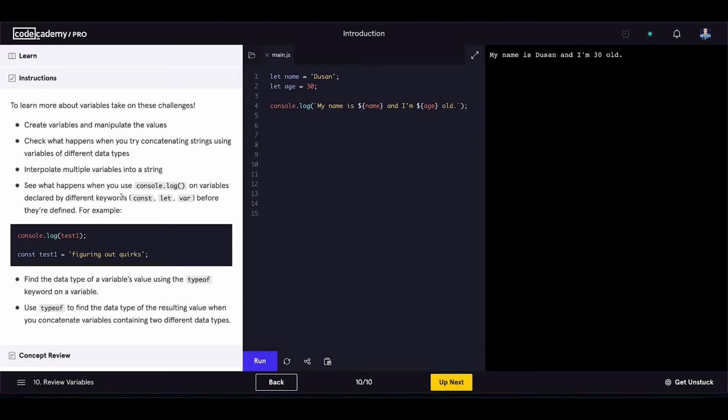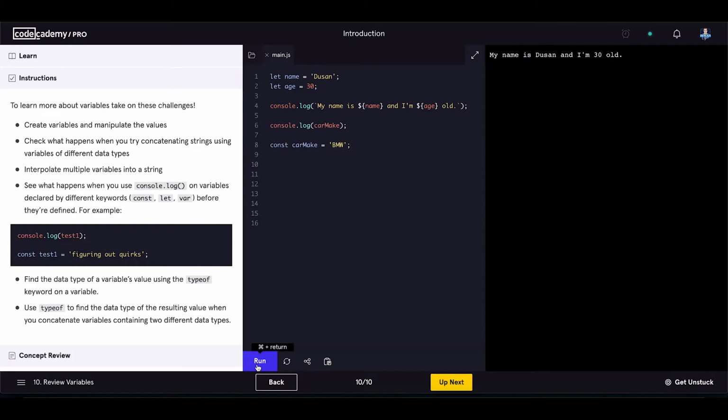See what happens when you console.log variables declared by different keywords before they are defined. And let's try this. Let's console.log the carMake variable, and now let's go there and create the carMake variable, which equals BMW.